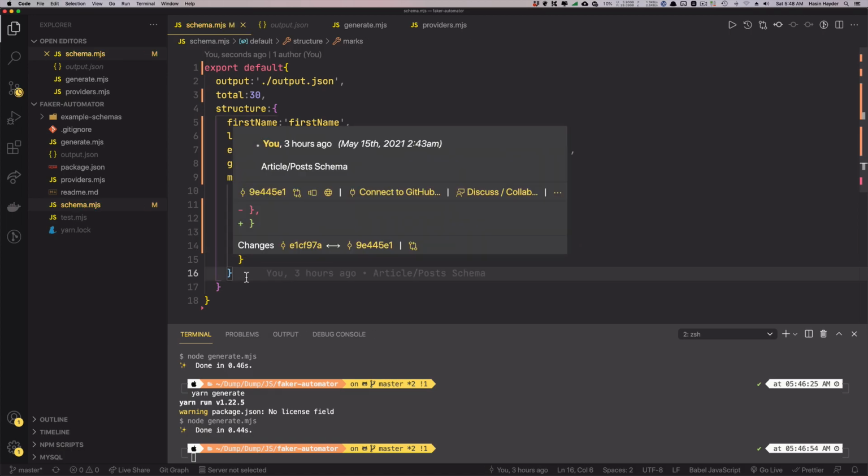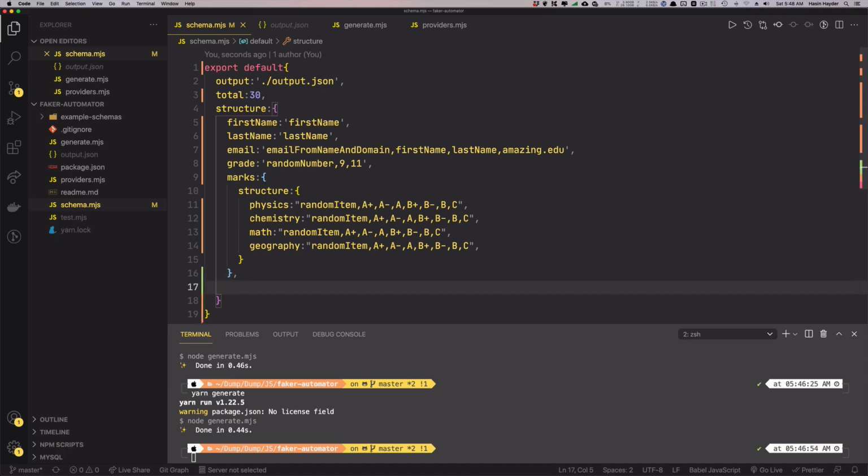So chemistry, same. I want math and geography. Okay, excellent. I also want them to have major data. Like some of them are doing major in math and chemistry. Like some of them are doing major in physics and geography. Could be, yeah. So I want random item n. I want 2 subjects for their majors, from physics, chemistry, math, and geography. Okay, so the random item n provider returns this number of items from a data set.